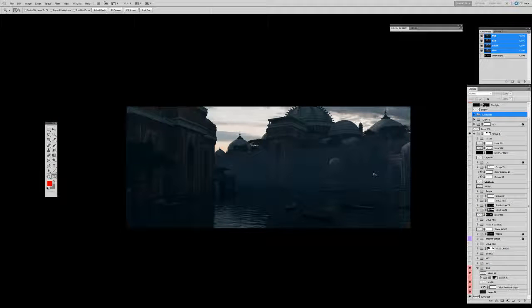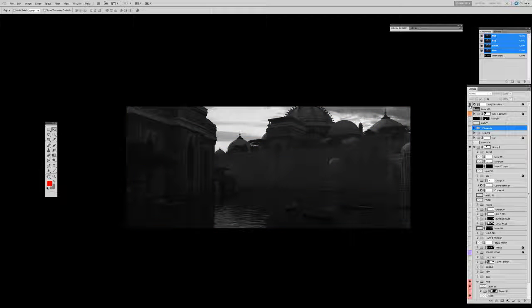Now I noticed that if I turn this on, there isn't much value change. Everything around this area is pretty much in the same value. There isn't a nice transition between my black levels from the foreground all the way to the background. We start getting some nice transition, and all of a sudden we get this big wash of pretty much atmosphere that's really affecting all of this and knocking all the black levels to pretty much the same ballpark. And that's fine, but I want a little bit more depth and a little bit more contrast in the foreground where there's less fog, and it goes further back, and that's going to help us create depth as well.